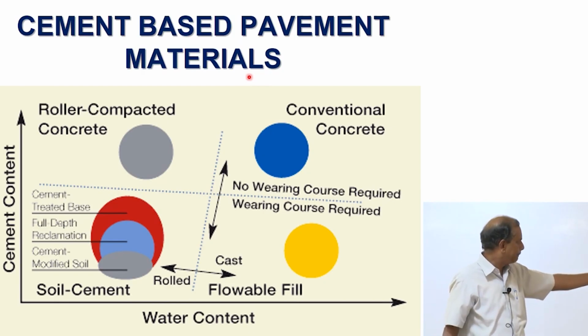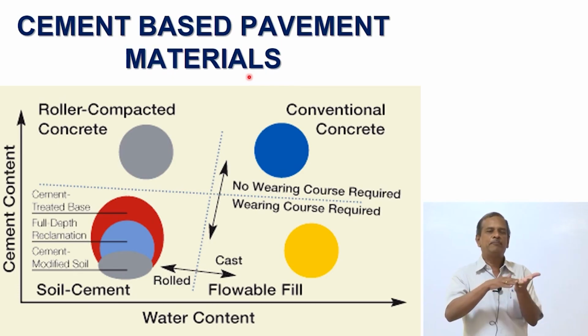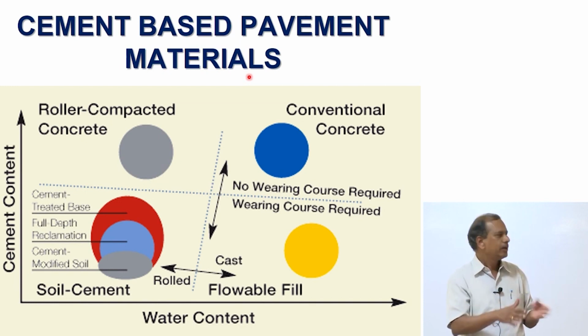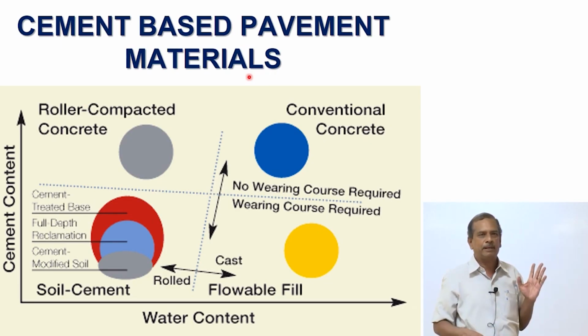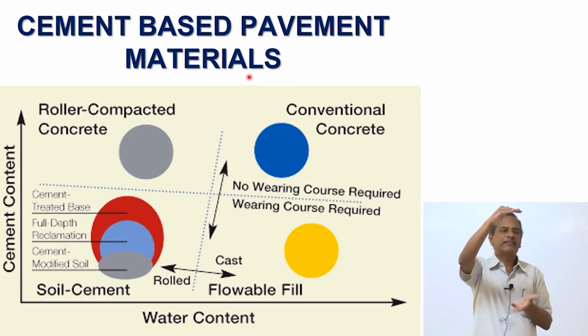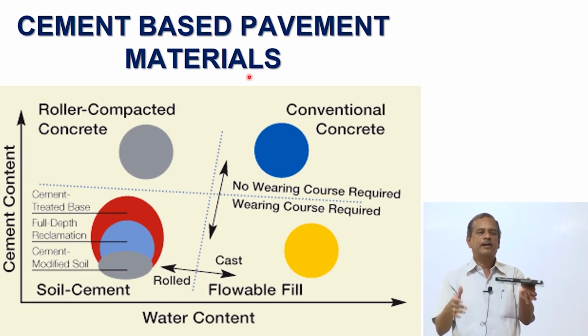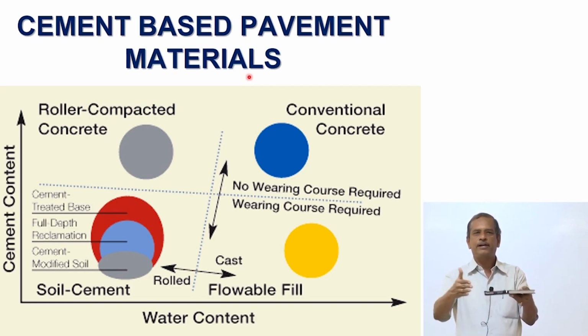If the water content is more and the cement content is low, it cannot form a wearing course. Under repeated applications of abrasion, the so-called concrete pavement will abrade. So we need to provide a bituminous layer above that. On the other hand, if the cement content is more and the water content is also more, it is a conventional concrete pavement. If, as I was mentioning, about 77 centimeter thick bituminous layer is needed, on the other hand, if I have a concrete pavement, the thickness can reduce to as low as 300 millimeters. I can have a hard shoulder or a concrete shoulder and I can reduce the thickness even to 270 millimeters.